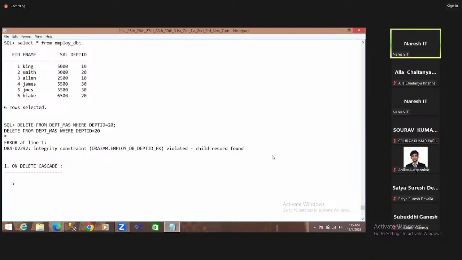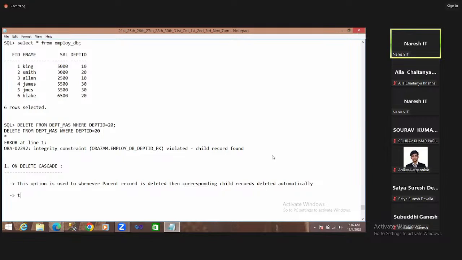On delete cascade means this option is used so that whenever a parent record is deleted, then the corresponding child records are deleted automatically.